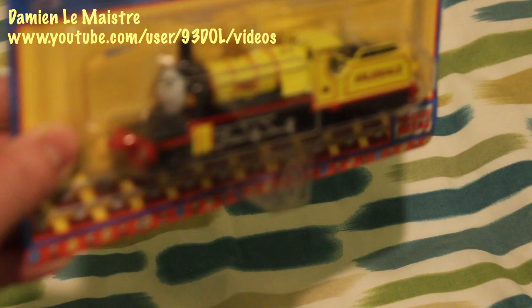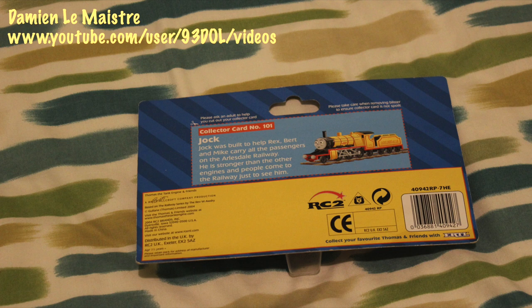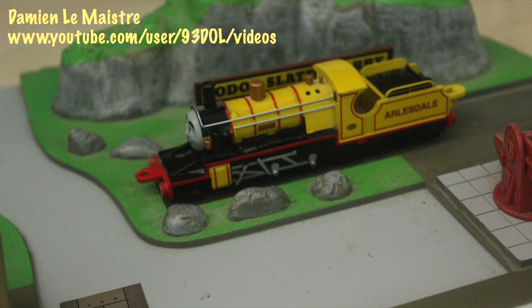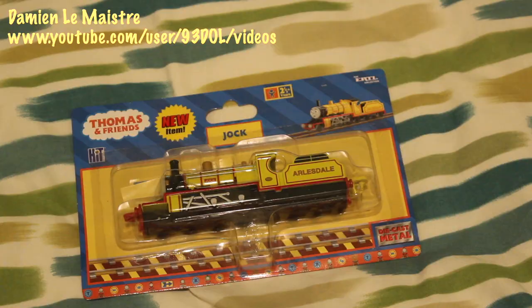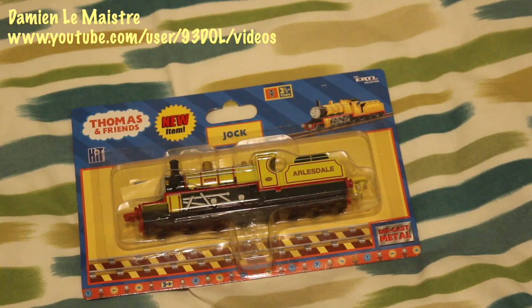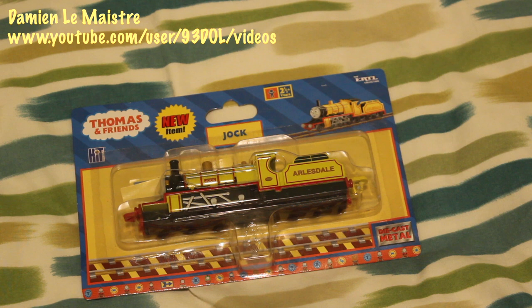So next off in 9th place we have Jock. I'm sure you'll agree Jock is a great model — really well detailed — and if you look on the back of the box you can see he was the last character ever brought out, number 101, which is quite an achievement. Jock is based upon a real engine on the Ravenglass and Eskdale Railway called Northern Rock, which is the same colour. I got this model of Jock from the Entertainer, and I feel quite lucky to have got it in the box because it is quite rare. Jock was only in the Railway series — he wasn't in the TV series, although Rex, Peter Sam and Mike managed to make it into the TV series eventually.